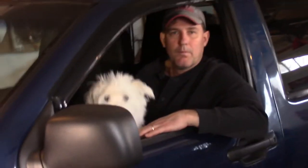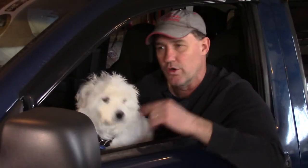Anyway, we're going to get this done, so why don't you go back and throw on some old clothes. Hedrick's going to join us too. We're going to tear this valve cover off and see what's going on underneath. Do some cleaning of the valve cover, cleaning of the PCV valve, and we're going to have some fun. So throw on your old clothes. Meet you back here in 5 minutes. We'll get underneath that hood, and we'll get this done, because you got this. You do.